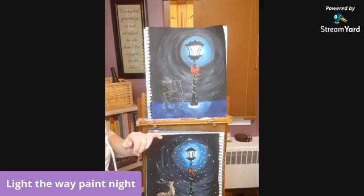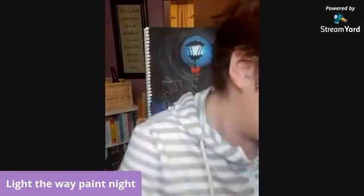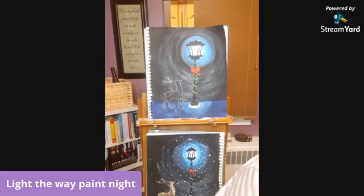This would work with anything. If you have wording, if you wanted to print out words and put them in the sky or whatever, or just for a completely different painting, you could do that too. Yes, Jen, you can also get white graphite paper too if you have a dark background.